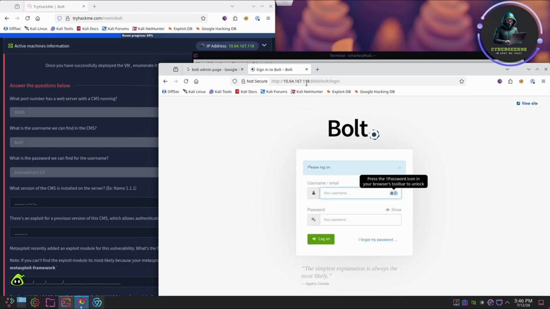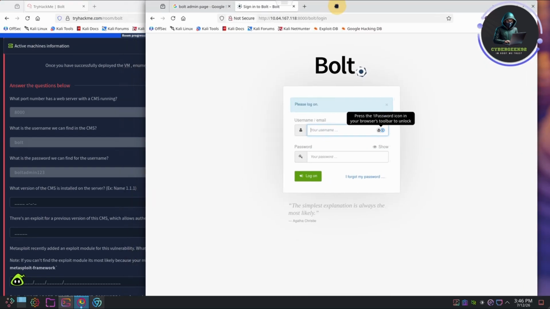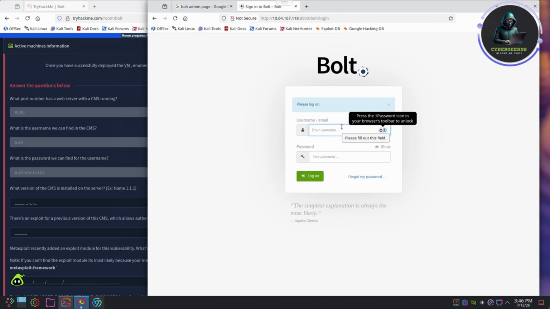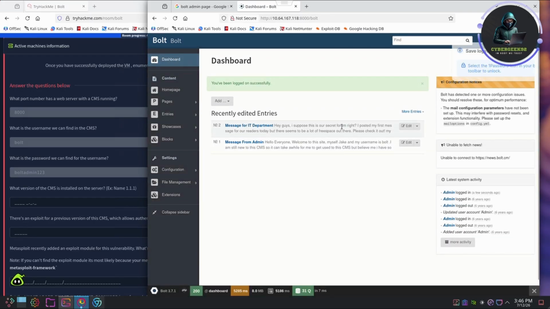Okay, so this is the login page, so we can try the credentials we found earlier. Username is bolt, password is boltadmin123. So we are in.